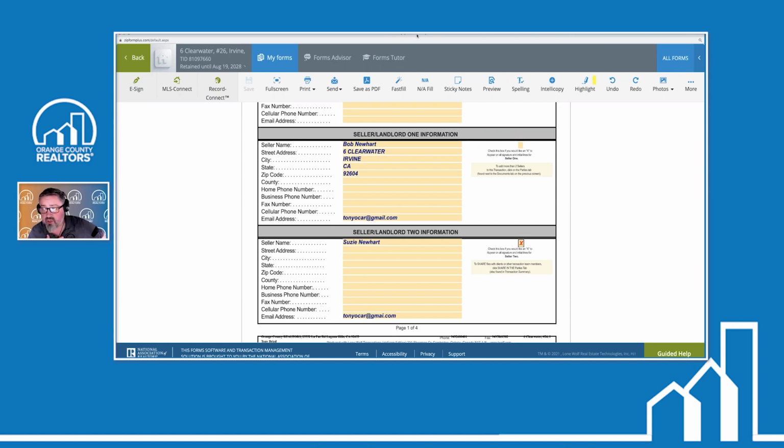As much as I love Showing Time, it's a big disappointment in my mind that a real estate company owns this information and owns the data that information is generating. And I know that CRMLS has told everybody not to worry about it, but this is one of the many reasons why it's no longer a CRMLS benefit or a CAR benefit. It's because of that data access.